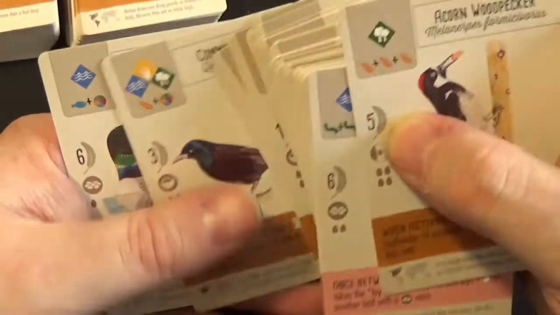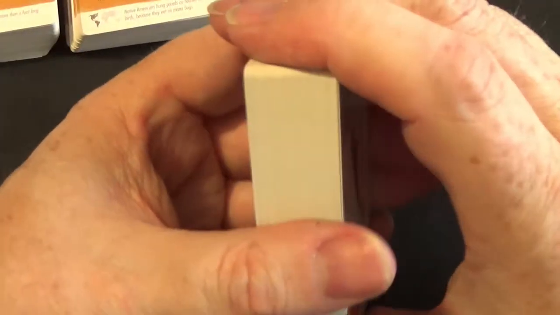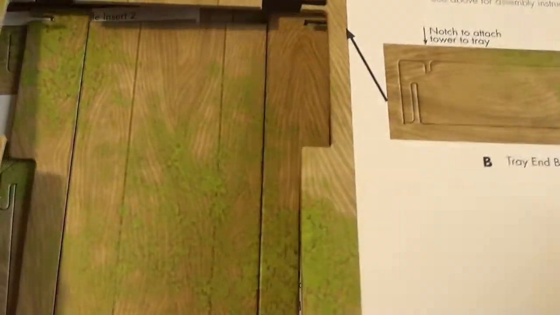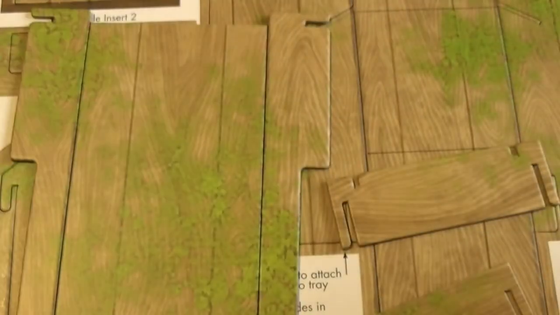There we are. So that is common loon. Loon is just like a nickname for a bird. The loon is the great crested diver, if I remember rightly. But let's put all these to one side and make room for the birdhouse. We're going to build that up now, I think. Here we are.